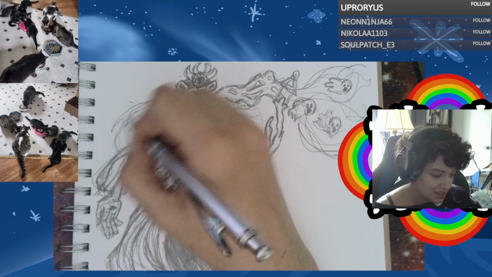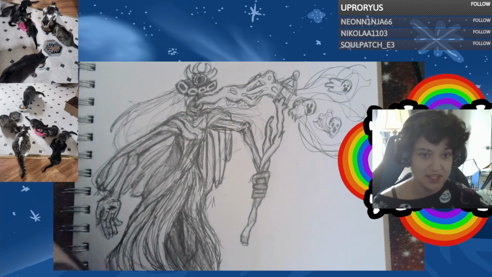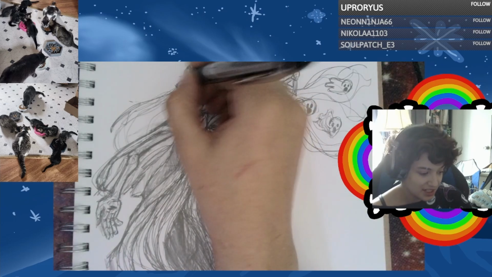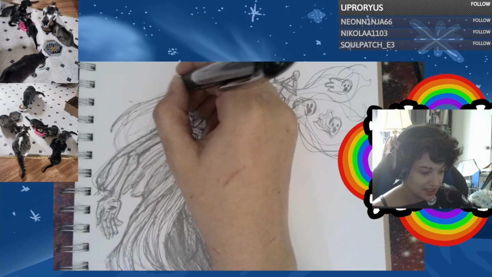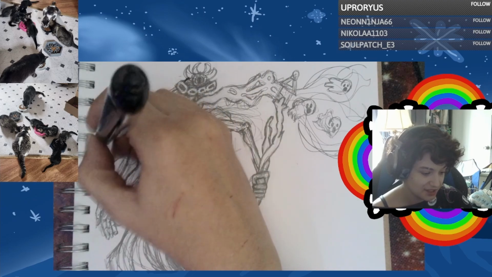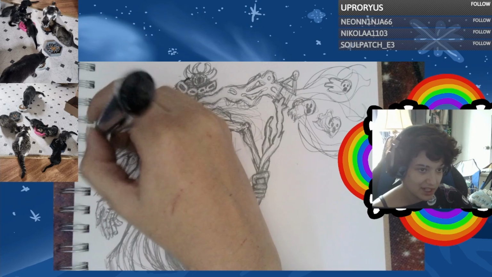And then I think I'm gonna get my pen for this because I want her hair to be real dark, wispy stuff just kind of coming off, and I don't want to abuse my $20 pencil.